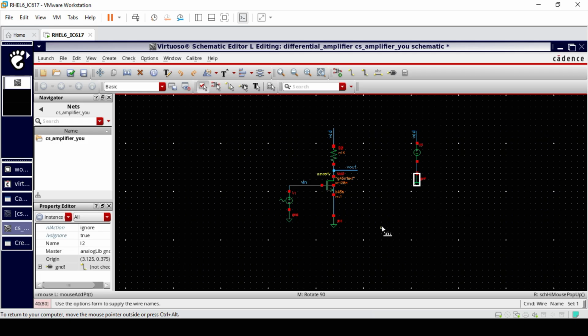Theoretical calculation of the gain, minus gm times RD or minus gm times R output parallel with RD, that we have identified. So now let us see that practically you will get the same through the simulation. Before you do the simulation, we have to adjust all the circuit parameters once. What kind of input we have to provide, what value of RD, and what value of length and width we have to provide, we have to clearly know about it. So let me discuss that also.